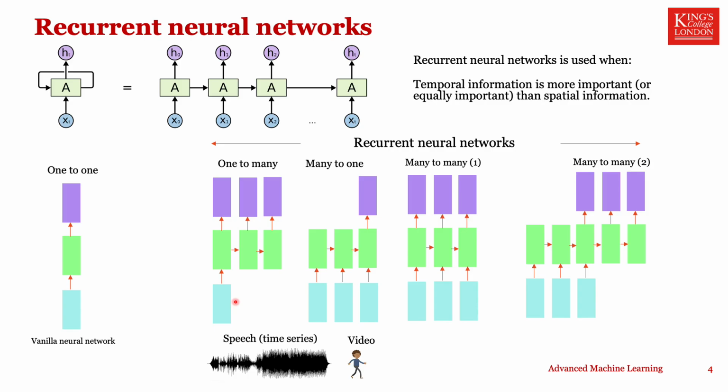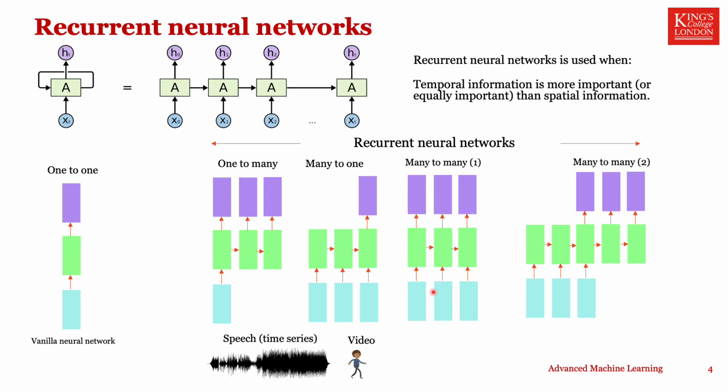For example, you might have a one-to-many problem. A one-to-many problem is, for example, if I give you the first few notes of a music and you want to predict the rest of the music. So that will be a one-to-many relationship. The many-to-one relationship might be, for example, the situation where I show you many frames of a movie and you need to figure out what happened in that movie. Obviously, the movie might be a different length, so the size of the input might be more frames than others, but it allows you to collect information from multiple frames and make a single prediction from those multiple frames.